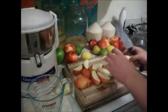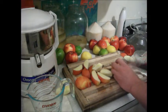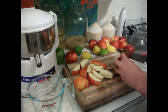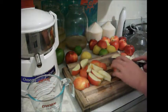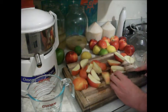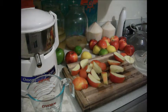So that is now, what is that, 2 apples or 3 apples? I think that was only 2 apples. Alright, so here's 3. 1 here, there's 1. Boom, boom, boom. Nice and quick and easy.